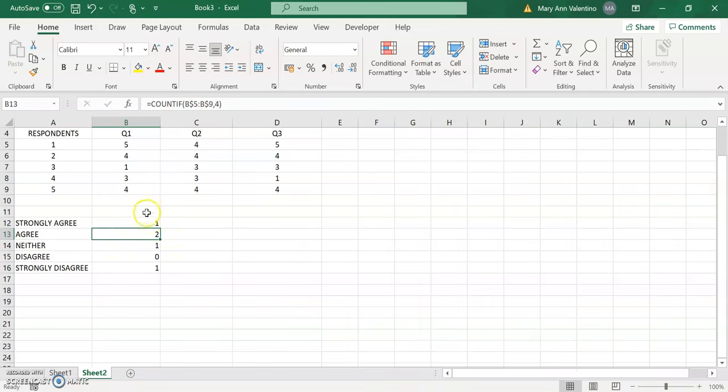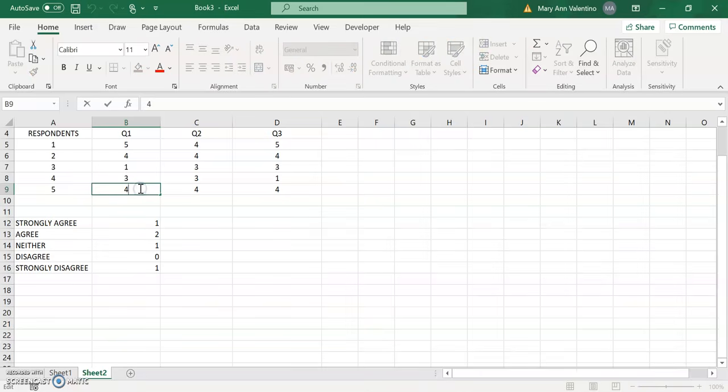We have 2. Then how many answered neither? We have 1. How many answered disagree? No one answered disagree. Then how many answered strongly disagree? We have 1.